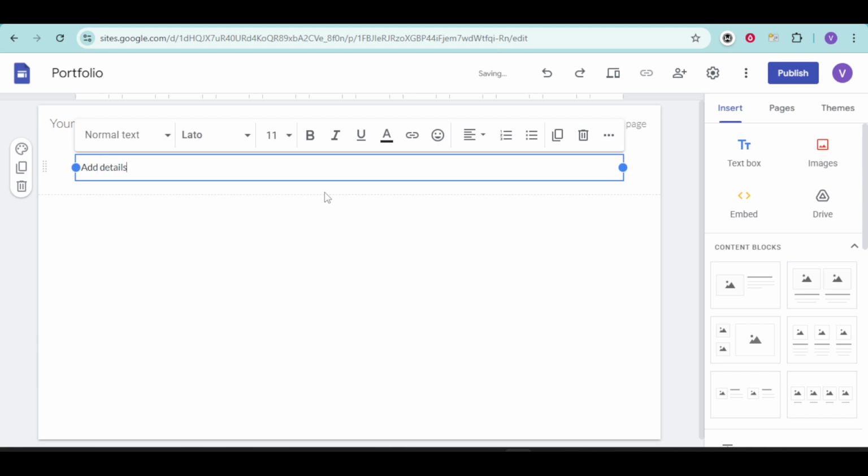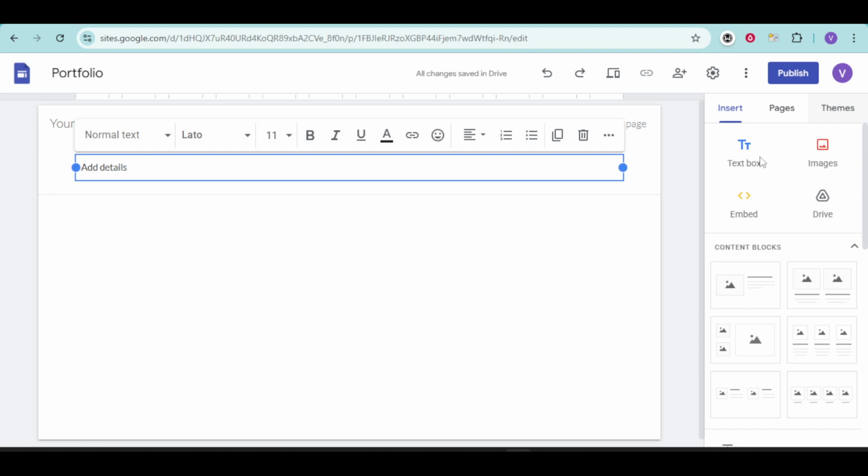You can embed documents like a PDF resume or a slide deck from your Drive, and add links to live demos or code repositories where relevant. Keep file names descriptive so your content stays organized. As you arrange elements, maintain consistent headings, spacing, and captions to create a polished, cohesive look. Check that visuals support your story, that links are easy to spot, and that each page feels focused.